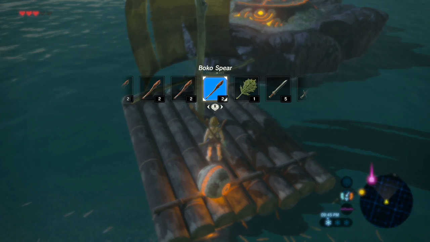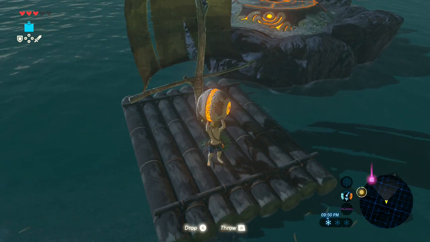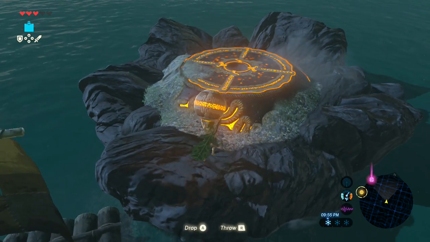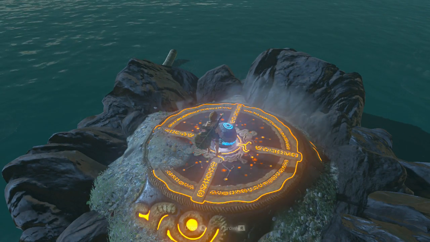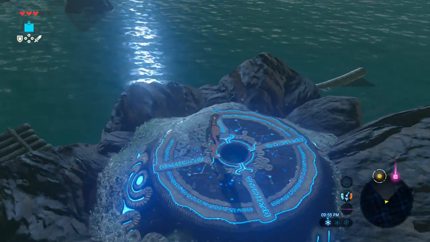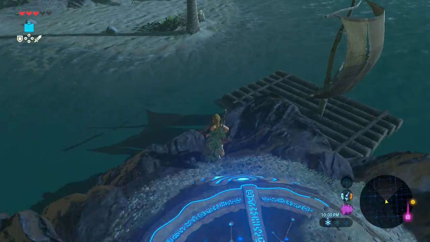If you're not close enough to the rock, use that to get up there. But what you want to do is toss that up there, get yourself up there, put it in the hole. Altar one's completed. Now we just have two more left.